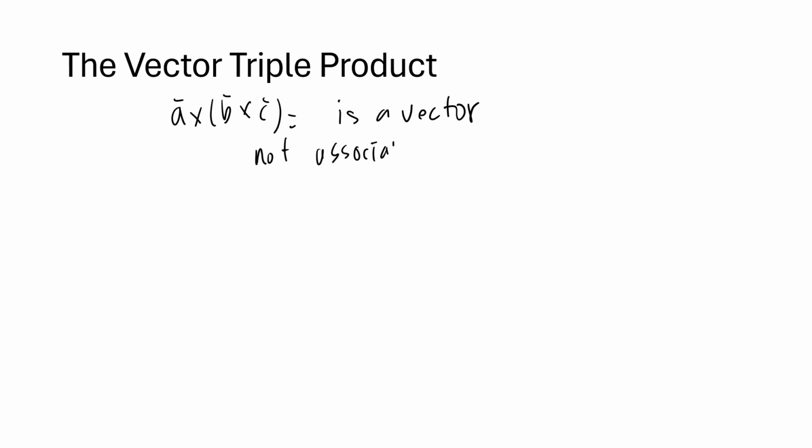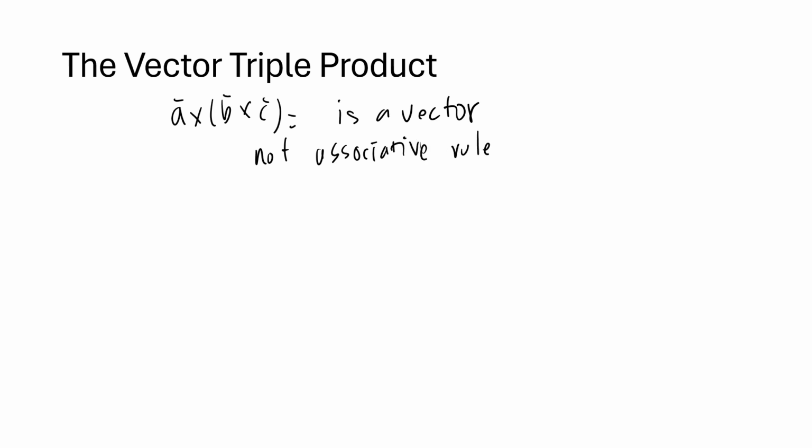So the vector triple product is kind of like a multiplication, well, not really, but you could think of it that way if you wanted to, of three vectors. It's the cross product of three vectors. And so that is a vector, because the cross product turns out to be a vector. But the order is important. So this does not follow the associative rule.